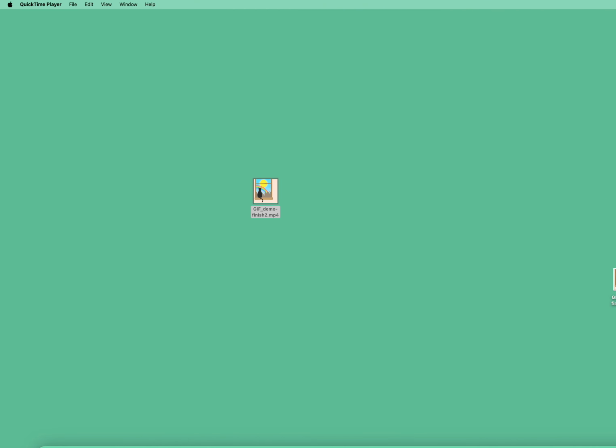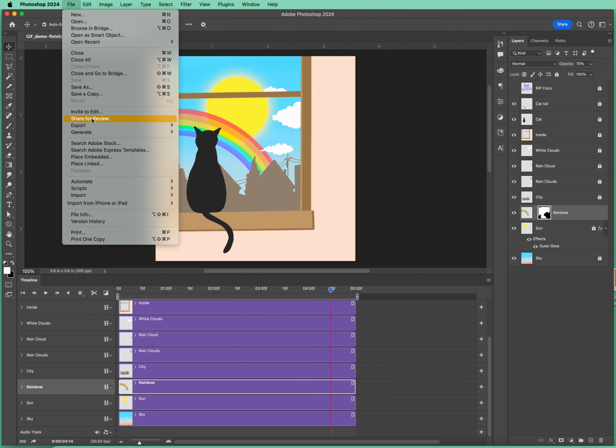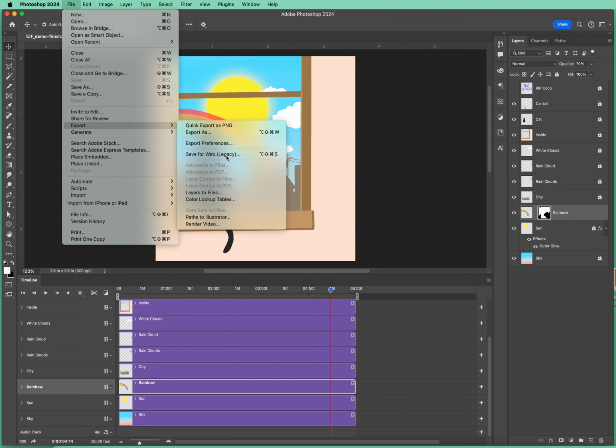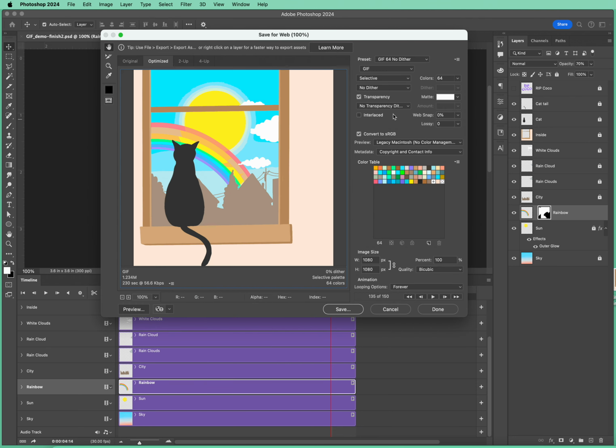You can also save it as a GIF. So for that, I'll export, save for web, legacy. And because we have a lot of colors and we have some gradients in the background, this brush painterly blending effect, and we have some transparency as well, you can see what's going on there with the sun and those other layers. We definitely want to use the highest dither that we can.